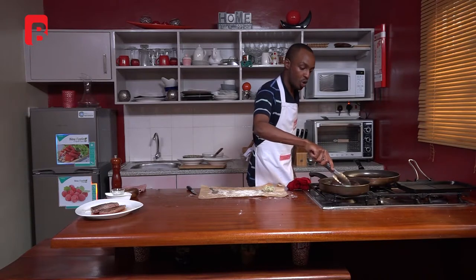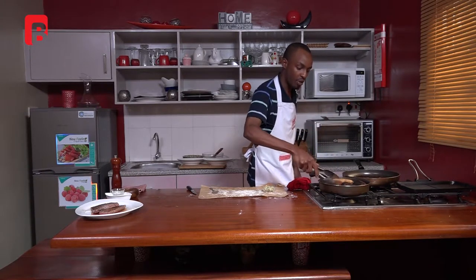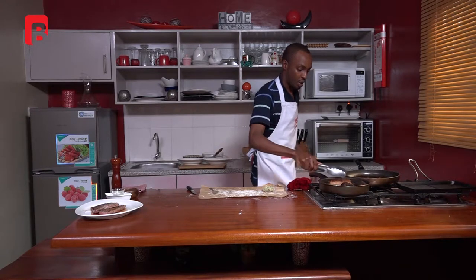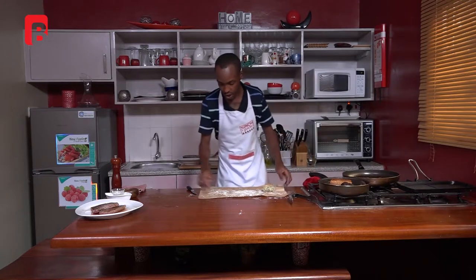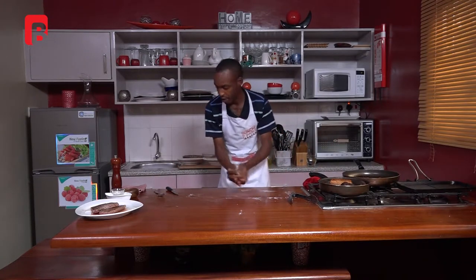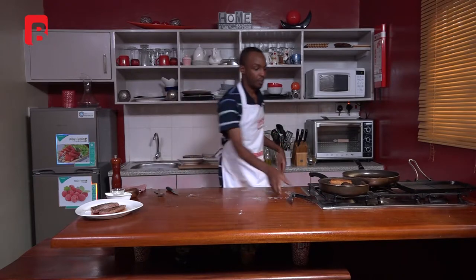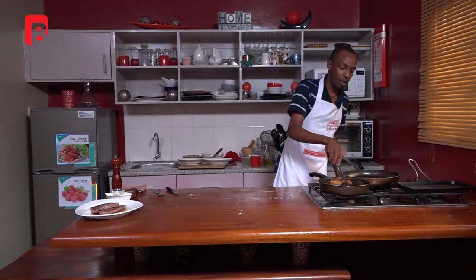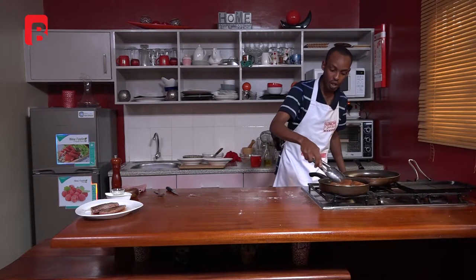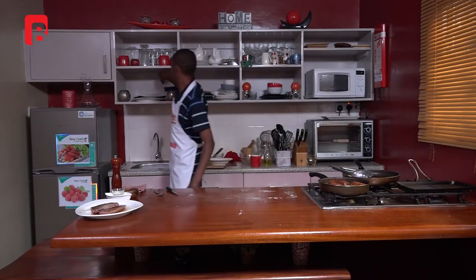And all you're going to do is just be sure to keep tossing them around, just to make sure you get an even color all around. Right, so that's almost done. We're just going to clear our beautiful space here. Right, so those are just about done. So as I said, remember the potatoes are already cooked, so you're not really cooking it again. You're just finishing them off.